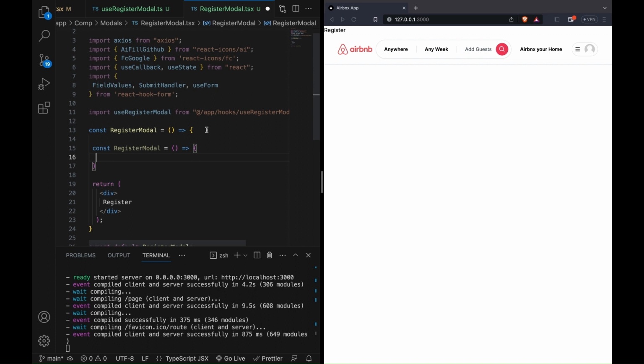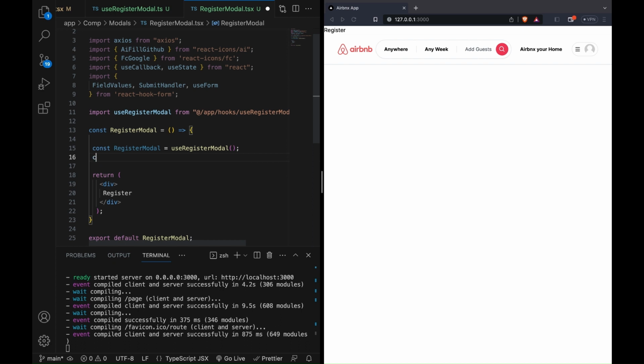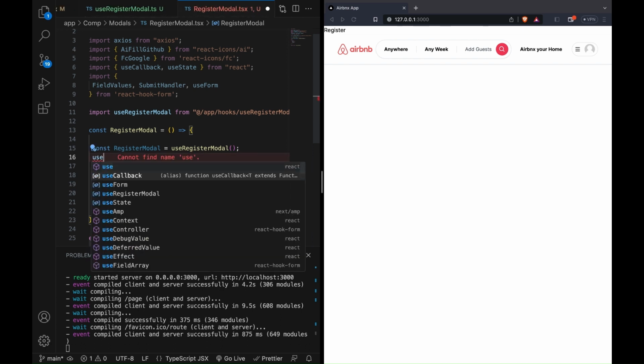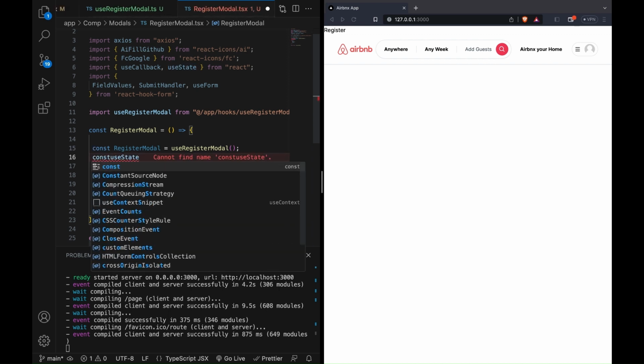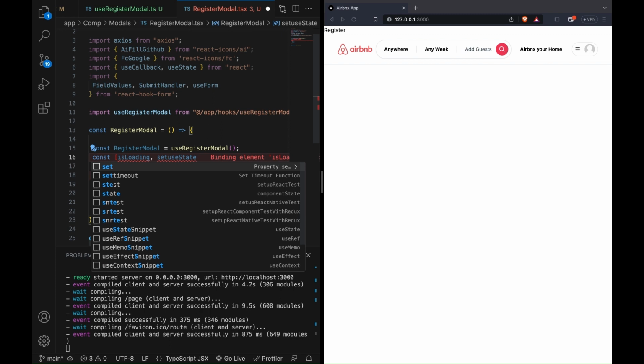Now let's define a constant registerModal as our useRegisterModal hook so we can use registerModal in this component. Now let's define const isLoading and setIsLoading as useState, and its initial value as false.